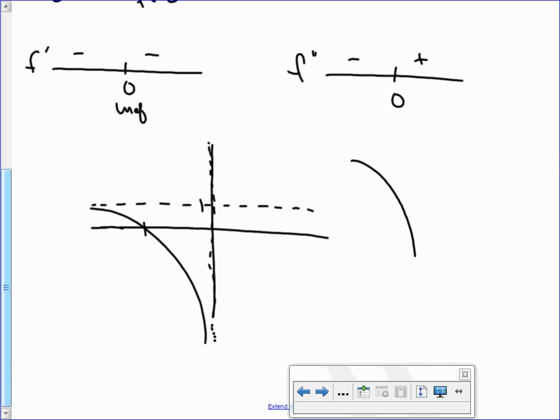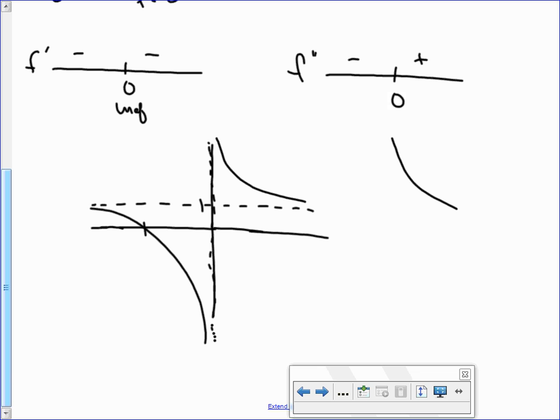You might want to go back and see if that 0 is easy to find. I'll look at that in just a minute. Okay. And then on the second half of the graph, it is decreasing and concave up. So it's going to look like that. Decreasing and concave up. And again, it doesn't make any sense for it to be down here in this area. That's not what asymptotic behavior looks like. Okay, it's going to start here and decrease to right here. Okay, and that's what our graph looks like.